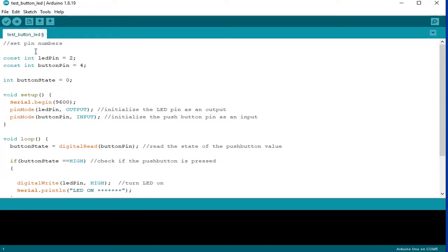In this code, let's toggle the LED's state with a push button. So here we are setting the pin numbers, wherein the LED pin is connected to number 2 and the button pin is connected to number 4. And here we are creating a variable for reading the push button status. And board setup: this function runs once when the board is powered on.